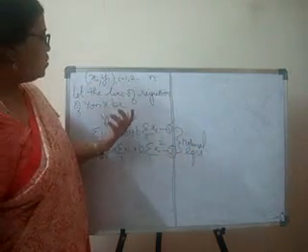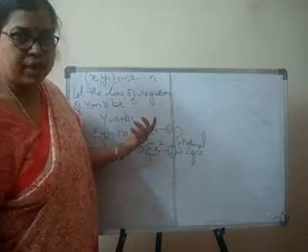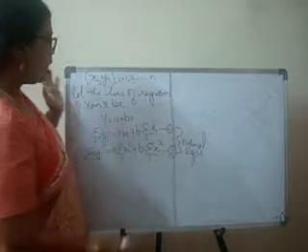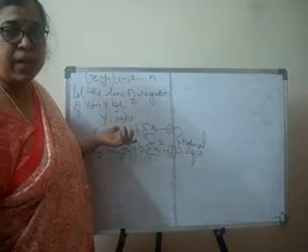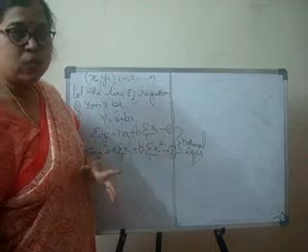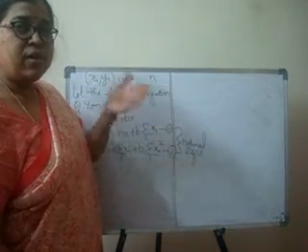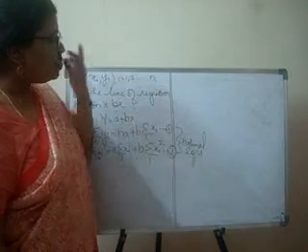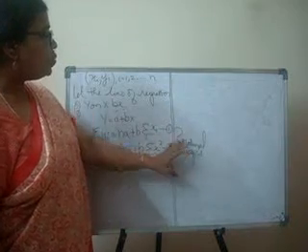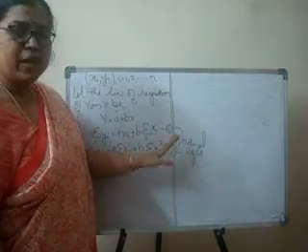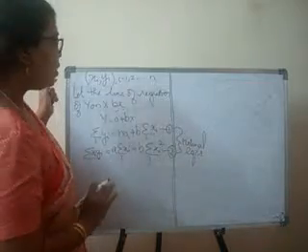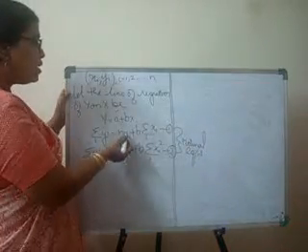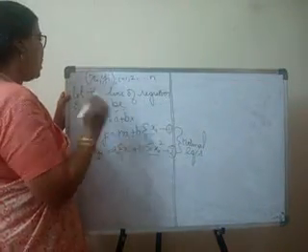If y equals ax plus b is a straight line, and we want to find a and b, we will apply the principle of least squares given by Lagrange. In that principle, first we have to form the normal equations. These are the normal equations which we will use to find the values of a and b.